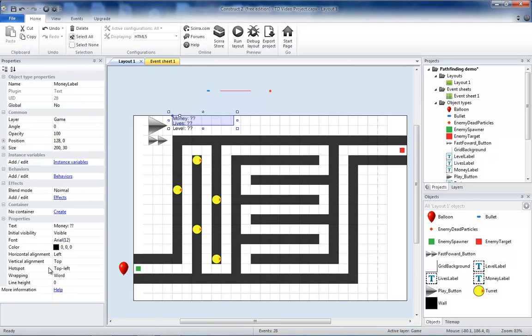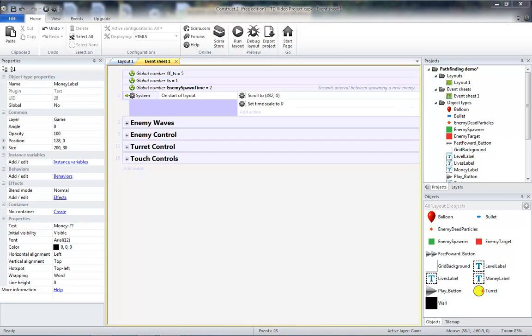And of course, with any of these labels, you could change the font, the color, and the size to look however you would like. Once we have those three created, we can go over to our event sheet.